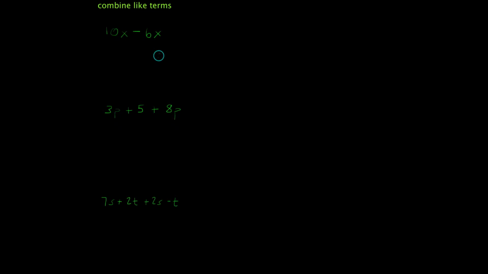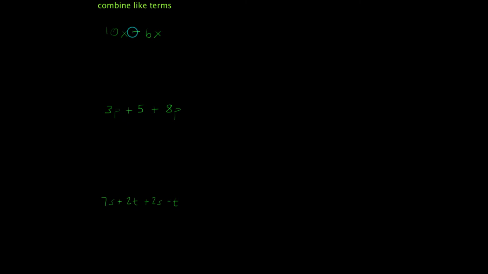In the long run, we're going to be looking at multi-step equations and inequalities, but for now, let's start with simplifying algebraic expressions. Here we're asked to combine like terms. We're given 10x minus 6x, and really what we're trying to do with combining like terms is take an expression that might be a little bit complex and make it less complex. In order to combine like terms, you have to be able to identify the like terms.